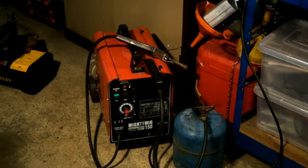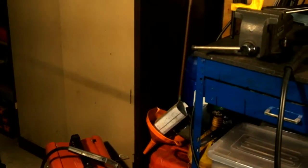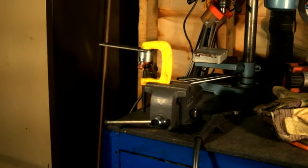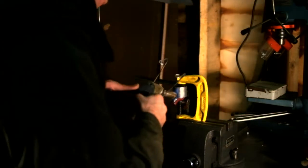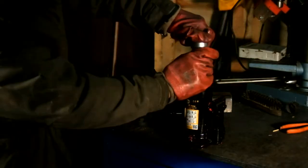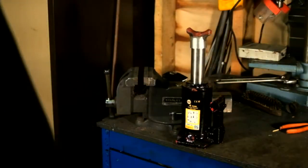This is my welding setup: flux-core welding set, gas torch, and the workpiece clamped in the vice ready for welding. It's very chilly in here, so we need to apply preheat to ensure good fusion. And now a dollop of the old metal glue. This is what the welding saddle looks like, and now fitting it to the jack. I think it'll do the job.